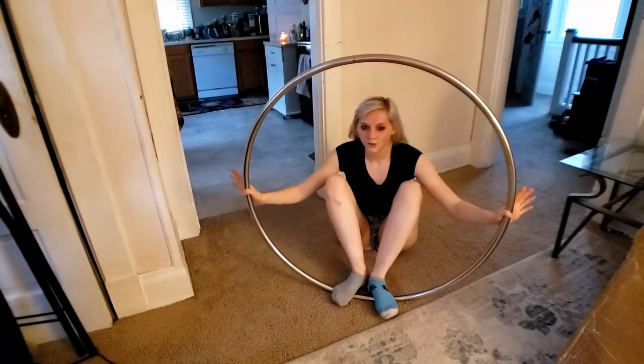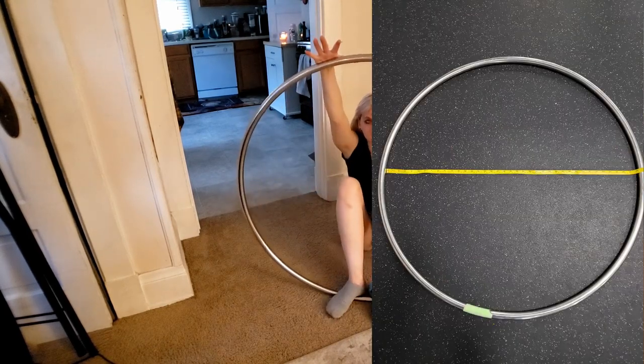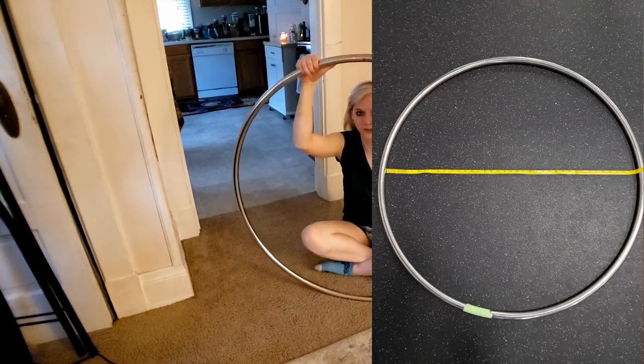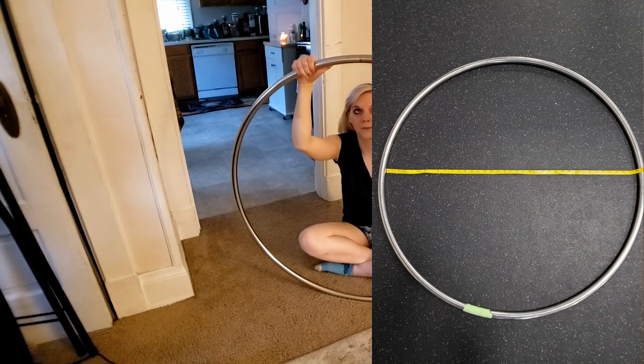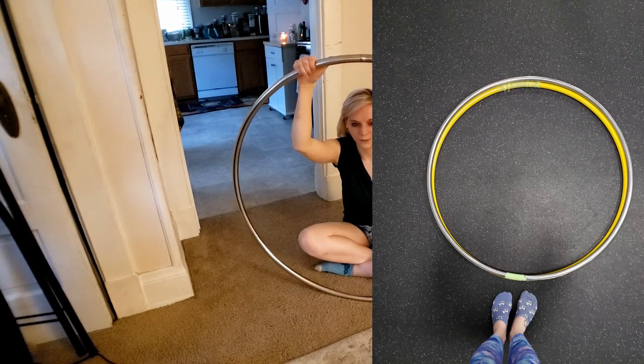So, long story short, they sent me the wrong size Lyra. It is 38 inches when I ordered a 37 inch Lyra, which adds like 3 inches to the circumference. So it is a pretty big difference. I tried it out hoping that maybe it would not matter too much or maybe I'd like it more.